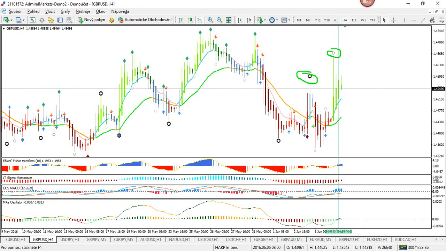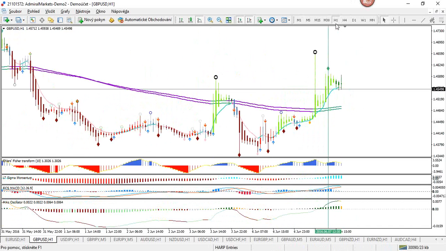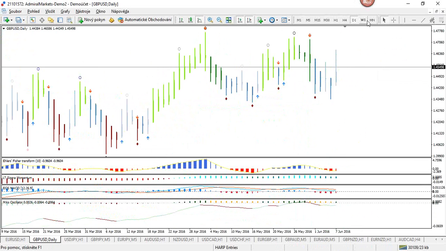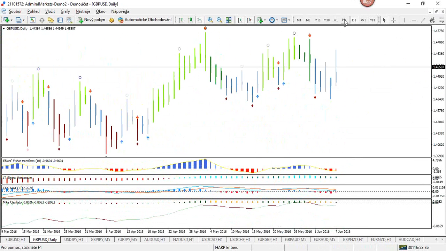So that's the only thing missing. These black circles here indicate that price is basically in a triangle. And it's not so strange. If you look at the daily chart, you can see price is more or less going sideways. So we've got momentum on the 4-hour to the upside, and we're getting a retracement on the hourly. What would make that different? We need this to turn dark blue again, and it could be an hourly swing setup. That's the time frame to look at on the pound at this moment. The best time frame for the pound is based on the 4-hour and 1-hour at this point. Not the daily, not the weekly, not the monthly, because they're all gray and retracing.